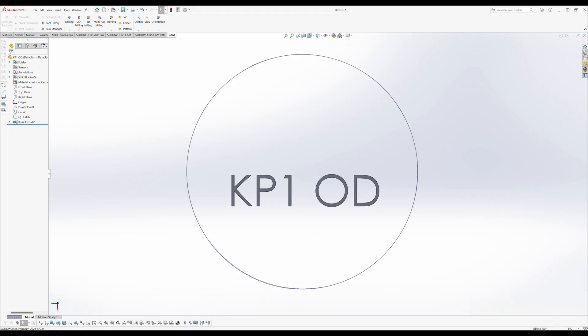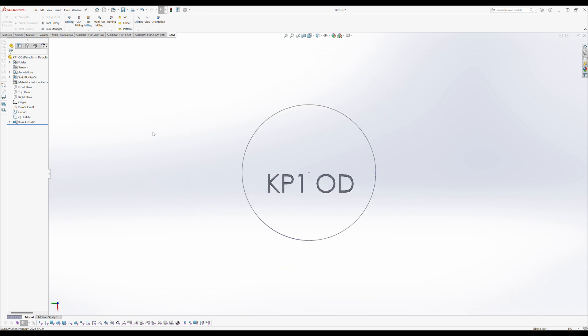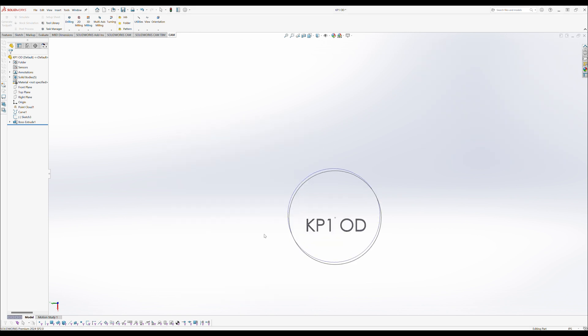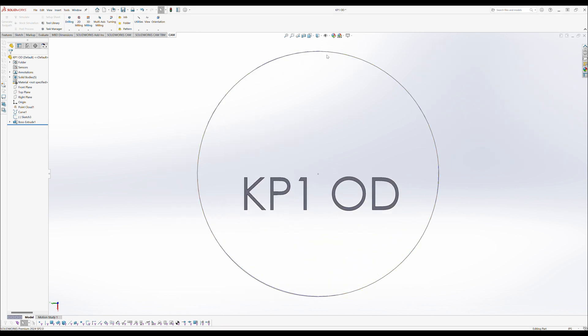And just to put that into perspective if we go over to SolidWorks this is the KP1 OD so this is the KP1 kind of tracking around that three quarter inch end mill and I've overlaid this perfect circle which was glowing blue right now this is where the hits should be registering. And I've overlaid them here these are the actual probe hits if you see tiny little dots this is the point cloud data that we got from that report we actually imported it from that text file into SolidWorks. And when we overlay them we're essentially looking at the same chart just this one is to scale and you can see how close they are so you know both of these probes are actually quite good in terms of tracking the OD we're just really taking a microscope to it.